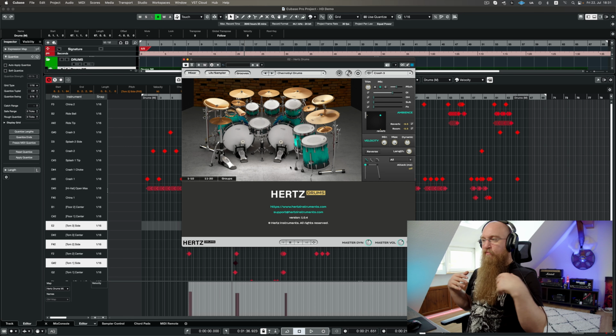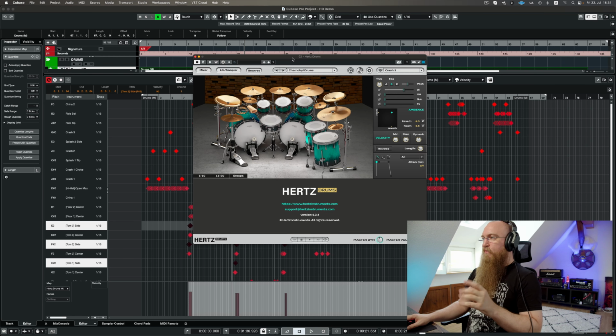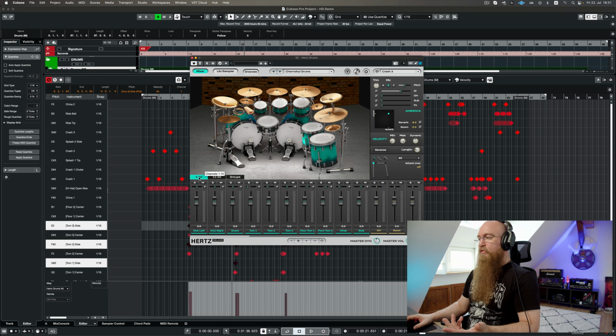I'm usually, when I'm loading something in the beginning of the session, I'm generally not sitting here waiting. So it doesn't bother me that much. Now, the UI itself. Very interesting UI. When you look at it, it's all self-explanatory. You pretty much are used to seeing this if you've worked with other drum libraries in the past.